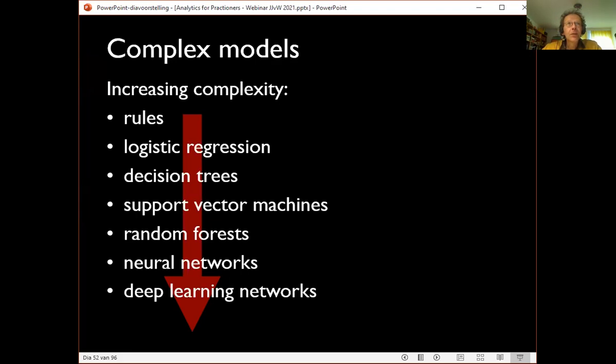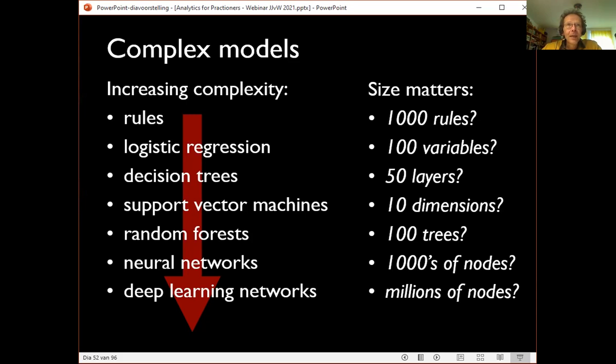Okay, what is the problem at stake? We have very complex models making decisions. Here is a list of a number of standard models with increasing complexity, starting with simple rule-based decision-making via regression, decision trees, up to deep learning networks with millions and millions of free parameters.